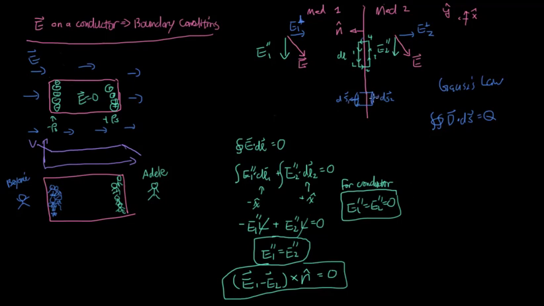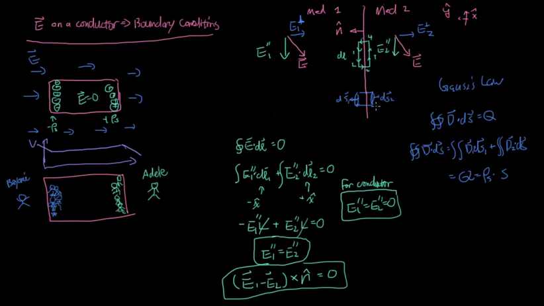Remember, for the surface integral, we usually assume outward direction to be positive. So dS1 is going to be in the y direction, and dS2 is going to be in the negative y direction as defined in our axes here. Now let's write out this integral. The closed surface integral of D dot dS is equal to the integral of D1 dot dS1 plus the integral of D2 dot dS2, and that whole thing is equal to Q, which is equal to rho s times the surface area. So rho s times the surface area is the amount of charge that's built up.